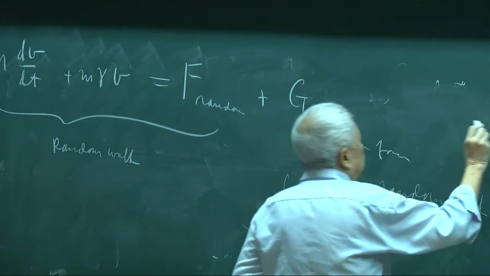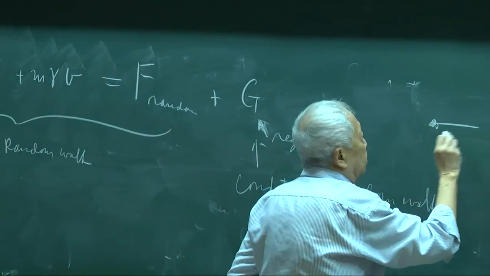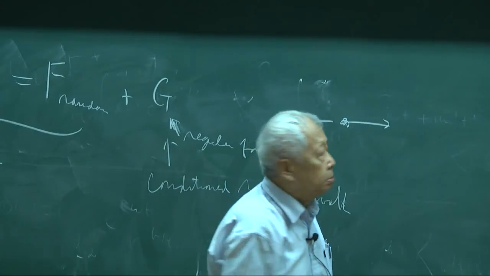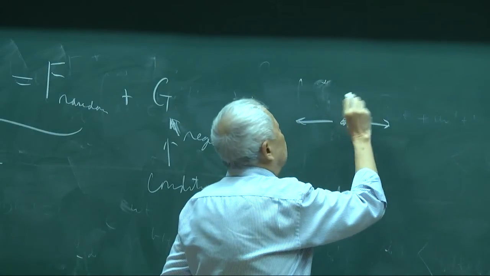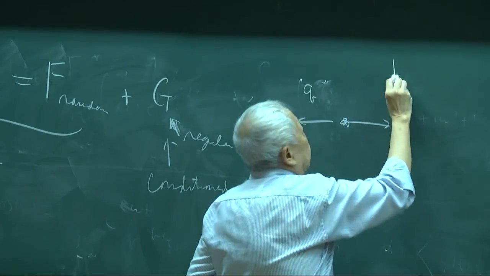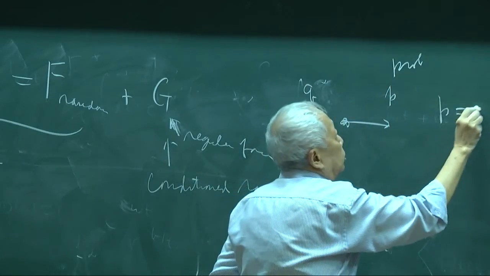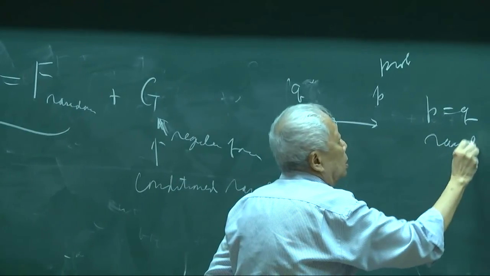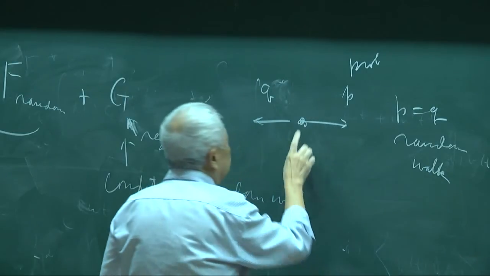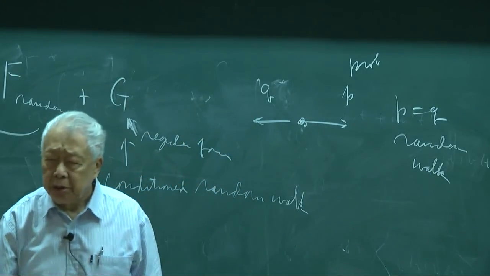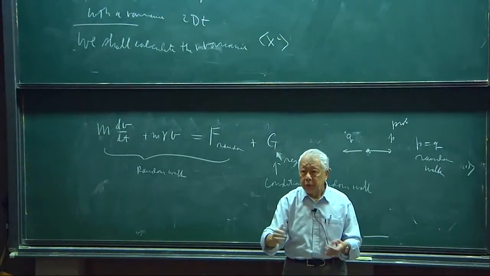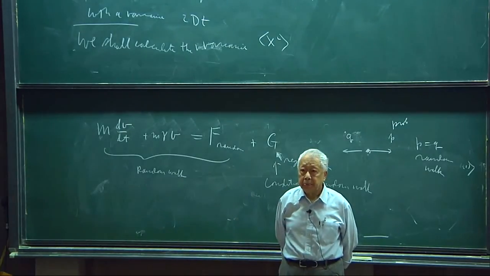In a random walk, you take a step, either this way or this way, and the probability is the same. Say P and Q are the probabilities. P is equal to Q for a random walk. If you just take a point here and throw a coin, or generate a random number in the computer, and make a displacement back and forth, then if you do it long enough, you get diffusion. You solve this equation.